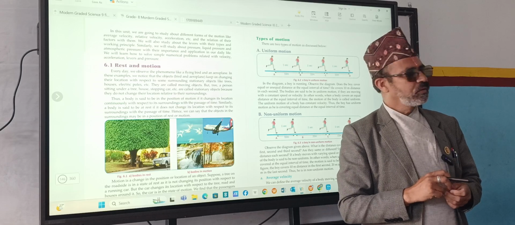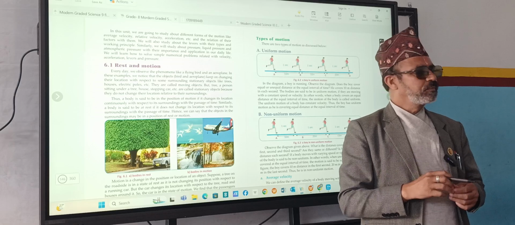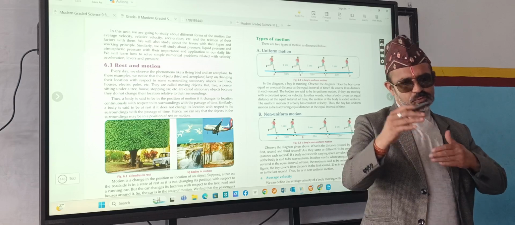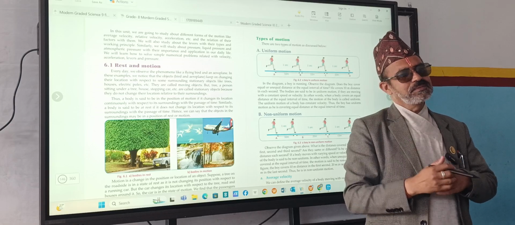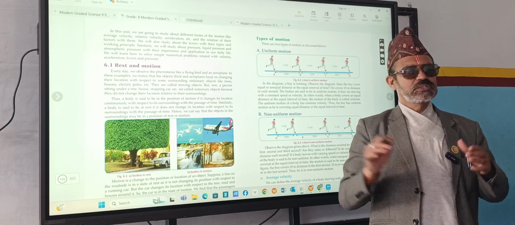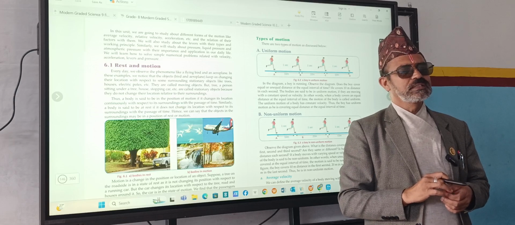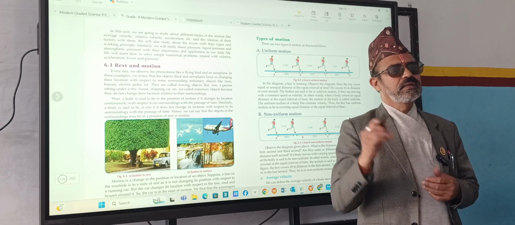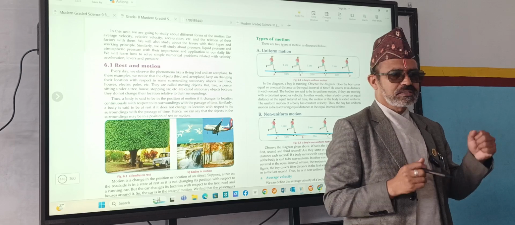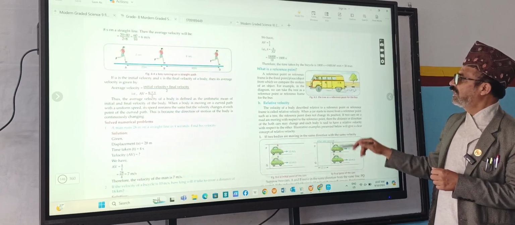Non-uniform. Sometimes you travel a bit fast, sometimes you travel a bit slowly, because you don't count and travel, right? But the athletes, when they run, at that time they may travel equal distance in equal intervals of time. May. Yes or no? They are very fast, right? Okay. Now next heading is here.